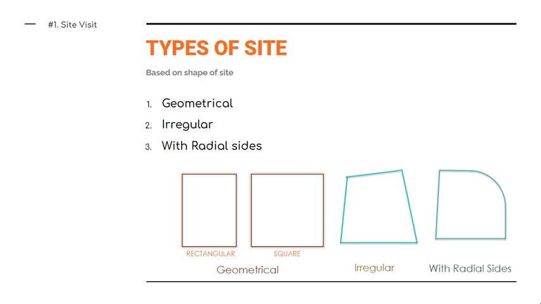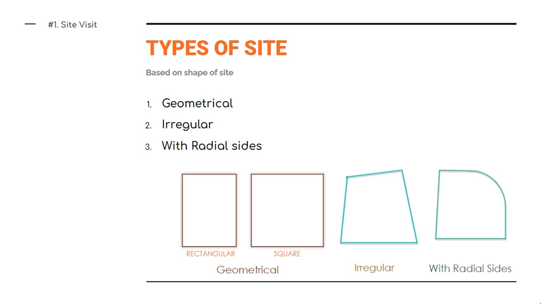Okay, irregular shape. This is also very relevant whenever you are going for a property purchase of a land which is basically an agricultural plot or a very old one. Based on the current condition it is being sold, so irregular plots are quite relevant. And with radial sides, you will find such a plot whenever there is a natural stream going by or a municipality drain crossing it, or somewhere it's making a radial approach. For such things, this kind of shape can be found. Okay, so these are the basic site types based on the shape of the site.